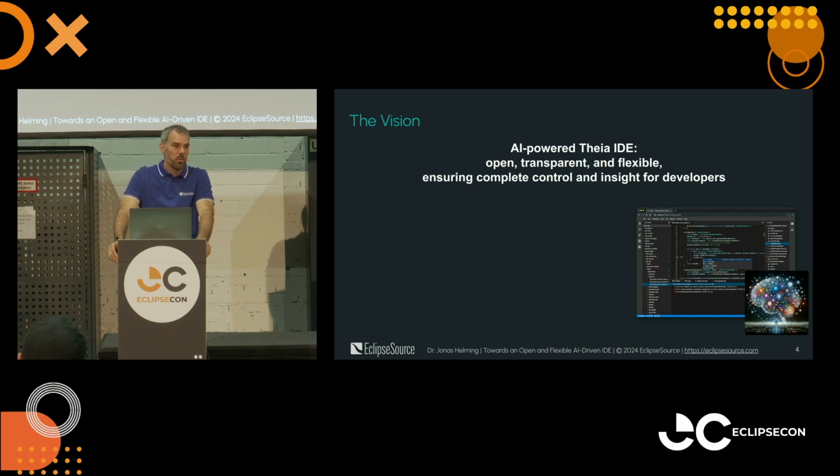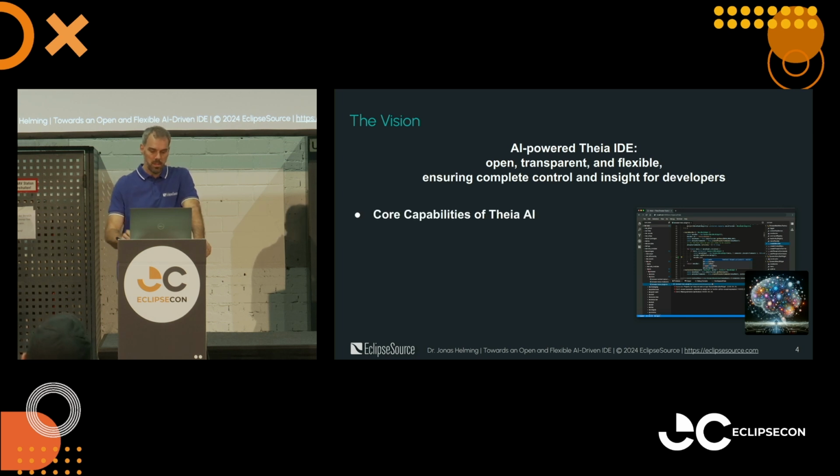Now, how did we do that? What we actually did is we used a couple of capabilities that Theia AI, the framework, provides us. And these capabilities are typically meant for tool builders, meaning for people that build their own tool.